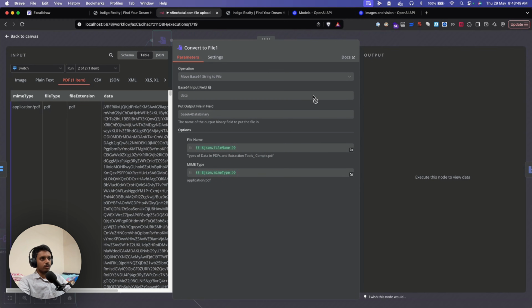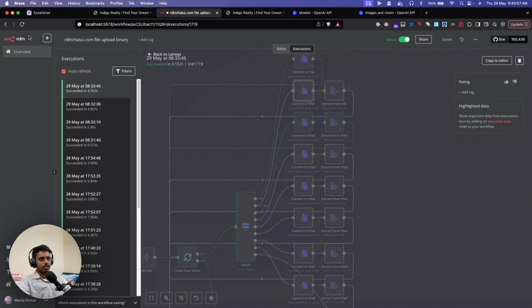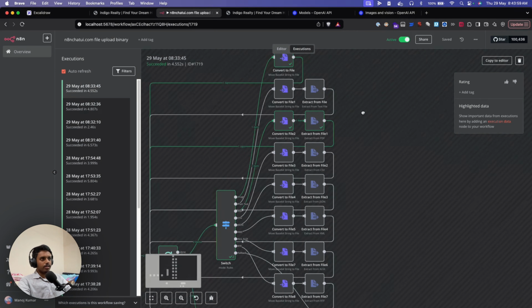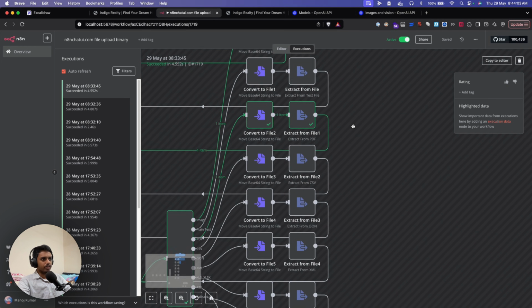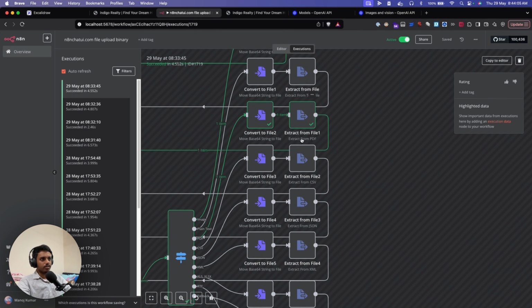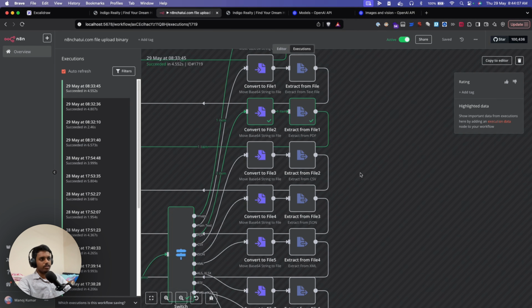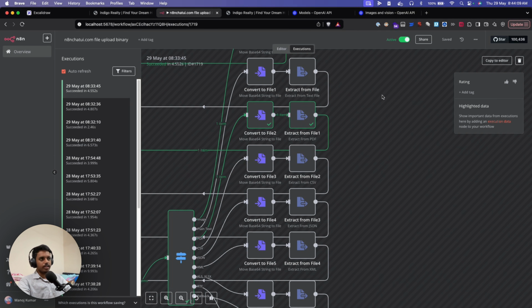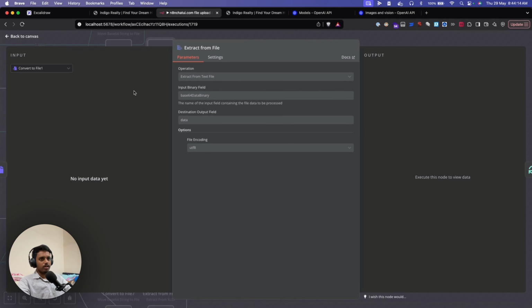So it's taking in the base64 data and then converting it back to a file, which is basically binary type. And then we have these built-in nodes from n8n, which are extract from file, extract from PDFs, extract from CSVs. What these nodes do is take in binary and then extract the actual content from it.